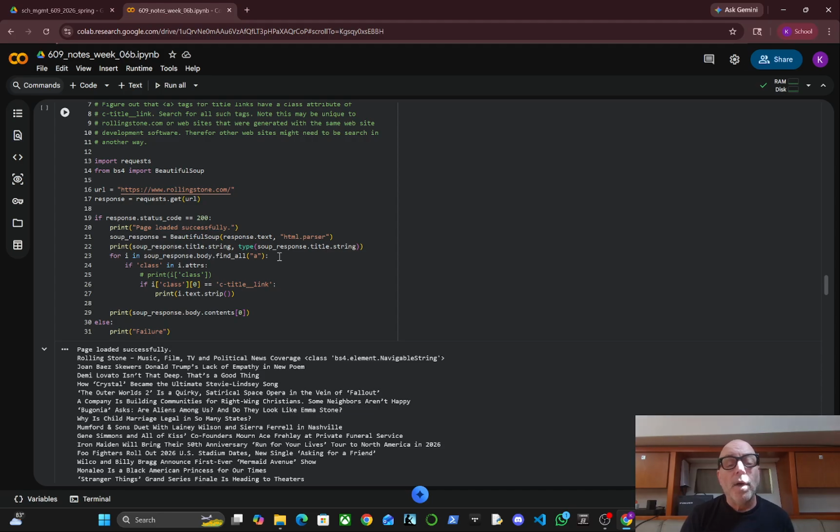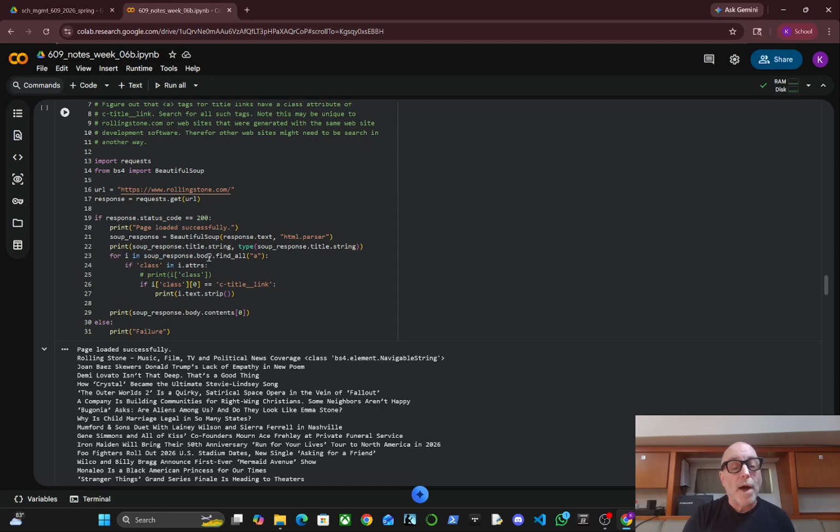I know this from looking at the page. You might have to look at the page first to see what works for you. This might not work on another page. But I know that every article is in an a tag, because the home page does not have the article itself. It has a link to the full article. So I know every article needs a link, and so every article needs an a tag.